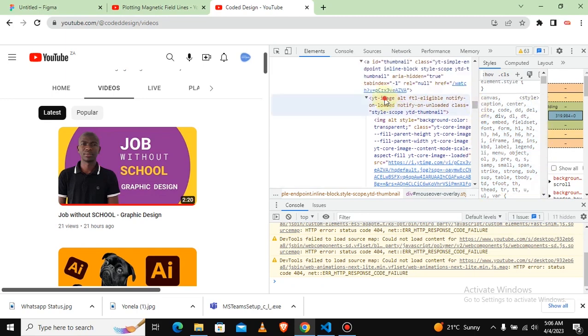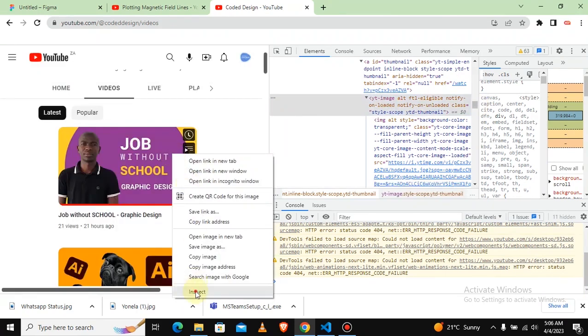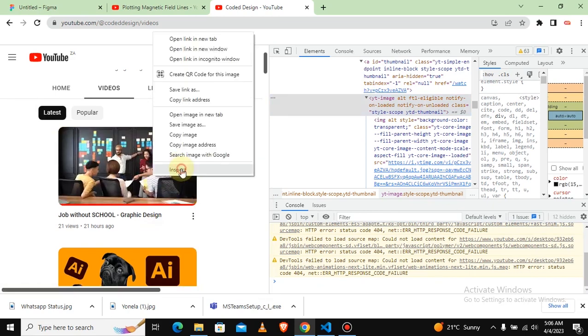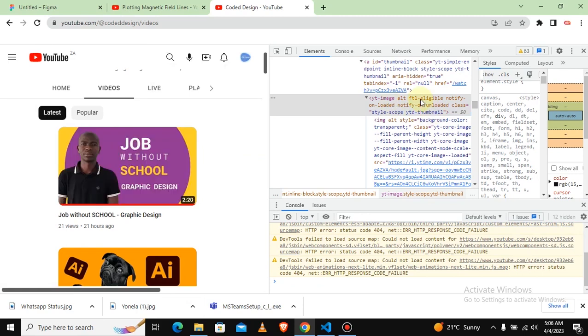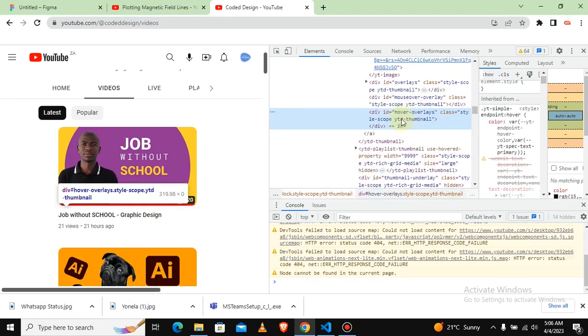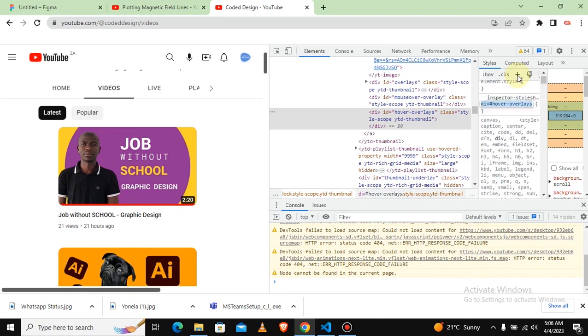So what we are going to do, we're just going to inspect this image, and once we find this element, we are going to set the display property of this element to none. Okay, this is a label, it's fine. Let's just set whatever element we have highlighted, because I can see that my computer is not doing exactly what I want. So I need to have some tricks, I need to improvise.